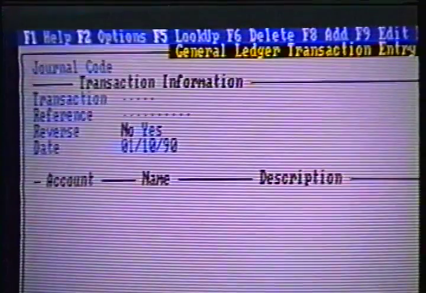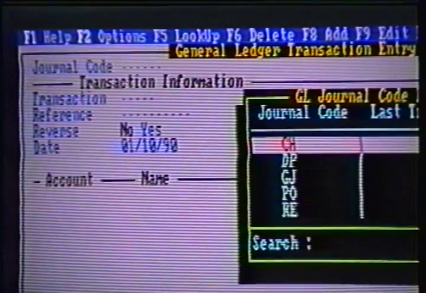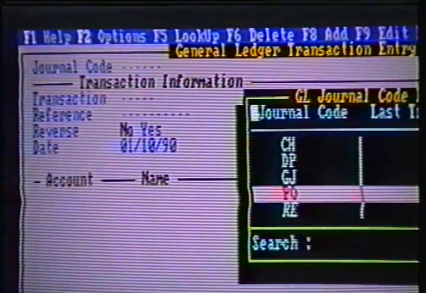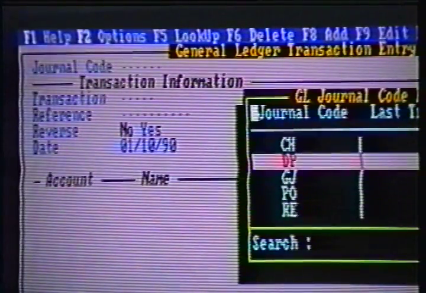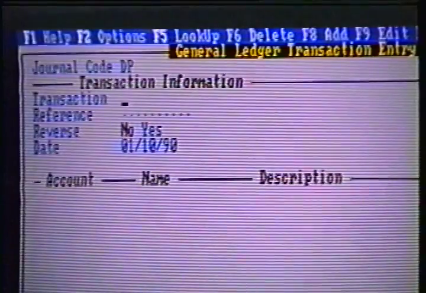General ledger transactions are identified by a journal code. DacEasy has assigned certain codes for the entries generated by the accounting system. You may have set your own codes for other accounts when you entered a transaction. DacEasy assigns transaction numbers automatically for each journal code selected. Use F5 to look up the journal code list, make your selection, and press Enter in the transaction field. The next number appears. Again, any number you've canceled through F6 is retained in the file for auditing purposes.